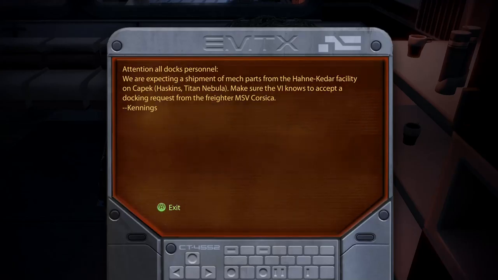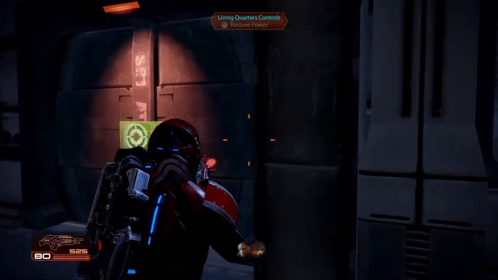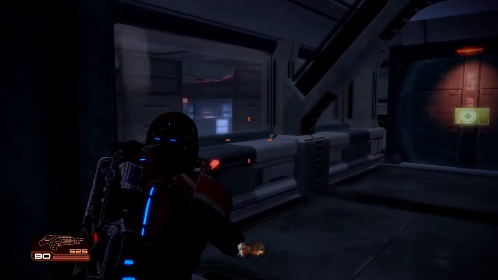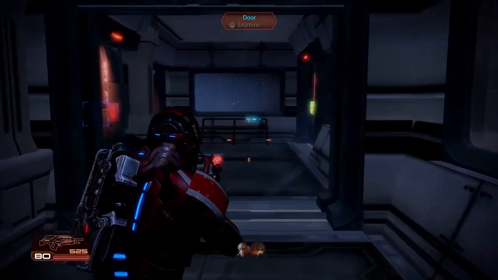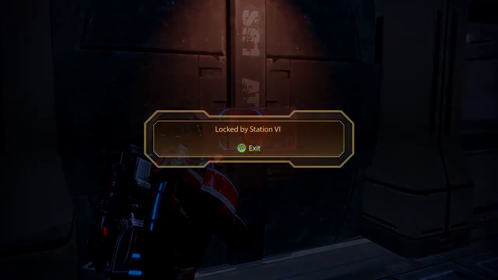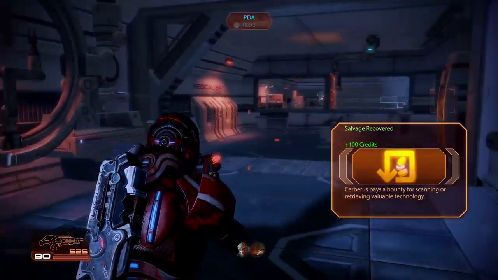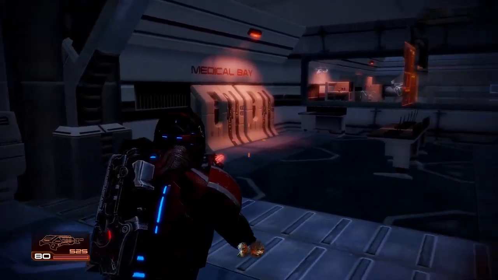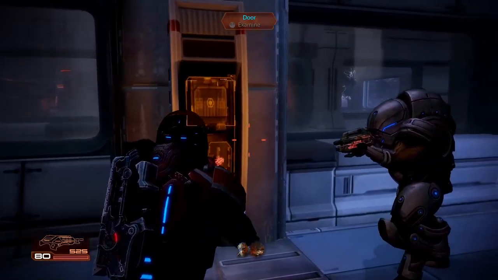Titan Nebula, we might have to go there next. We'll just make sure to check our side quest log once we finish this mission. Right, we need to get in there. That'll be the last place we go. Oh, that's just a PD in another room.